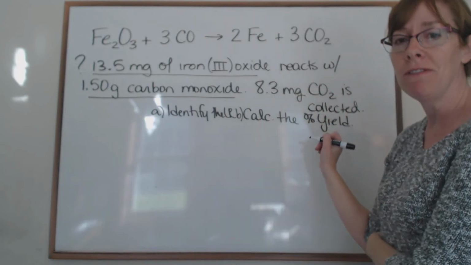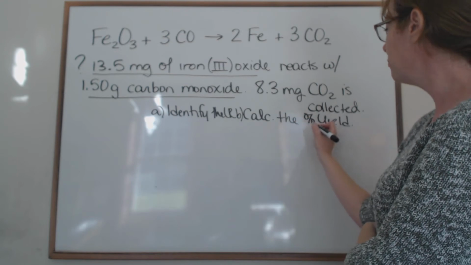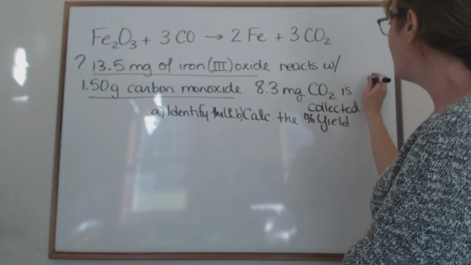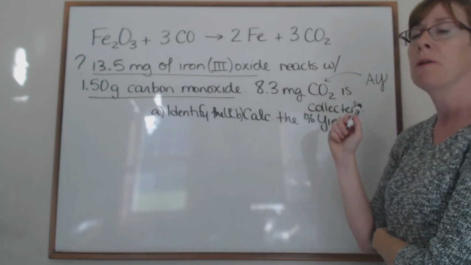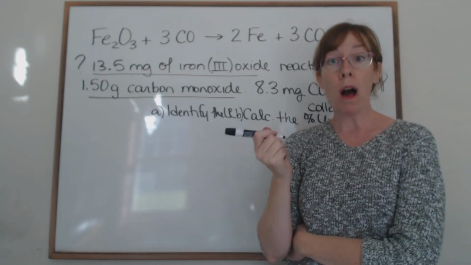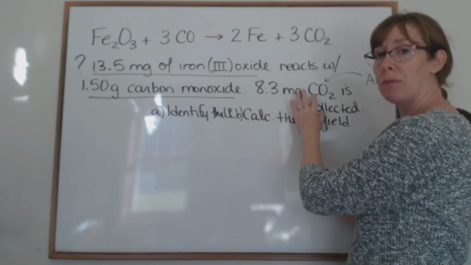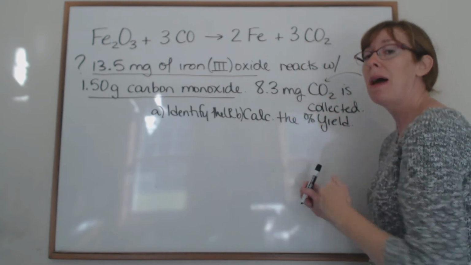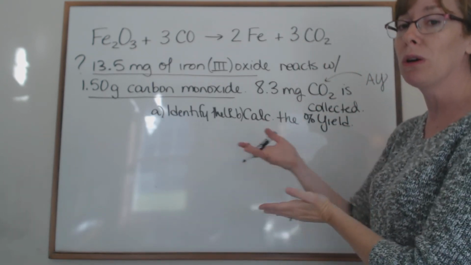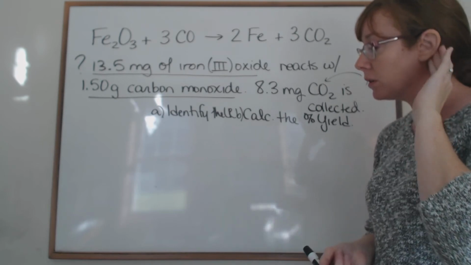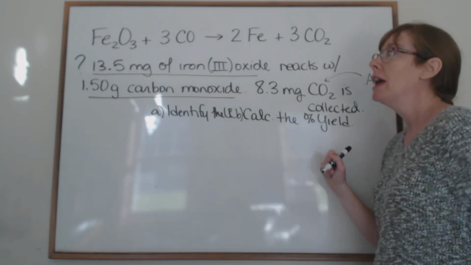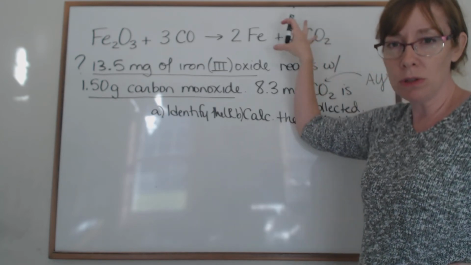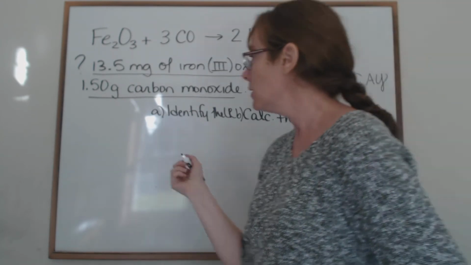However, if there's a follow-up question, like in this one, we want the percent yield of CO2. This is our actual yield because this is how much we actually obtained. Then it would be wise to fixate on the product that the rest of the question is about, because then you can have some numbers to work with for the other parts. So since the rest of the question is about CO2, that's the product that we're going to use for our tests. So let's run our test.